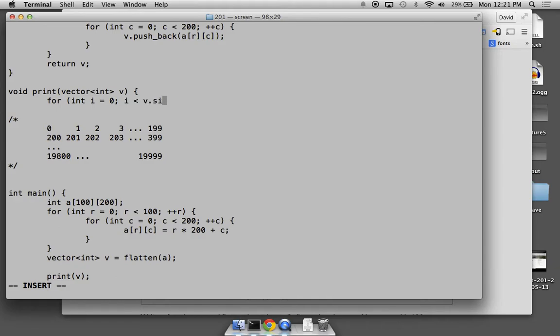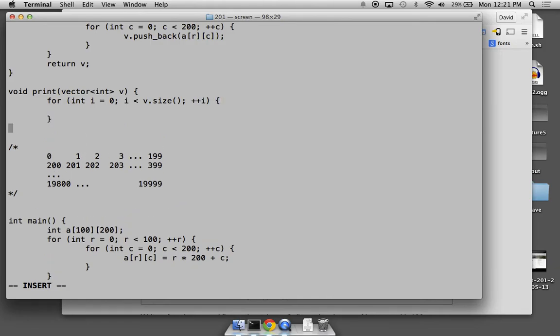So you should be able to do this pretty easily. You know how to write a function that prints the values of a vector. You just have to create a loop that ranges across the indices for the vector. So you start at 0, and you go to v.size, and you quit at v.size, because that's not a valid index. And we'll do cout v of i, and then we'll put a space there so the numbers are spread out.